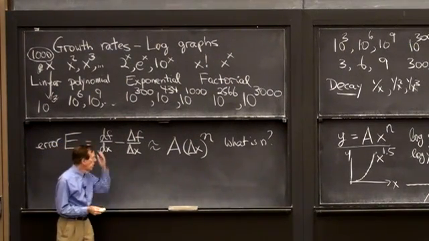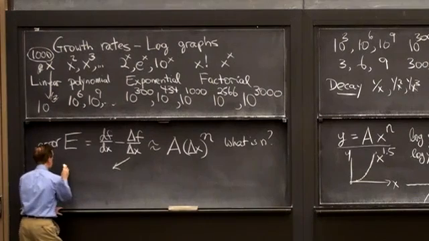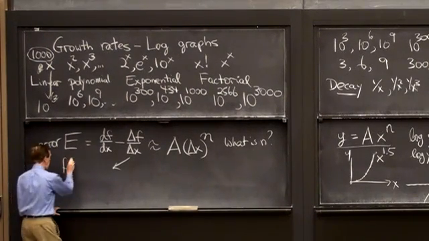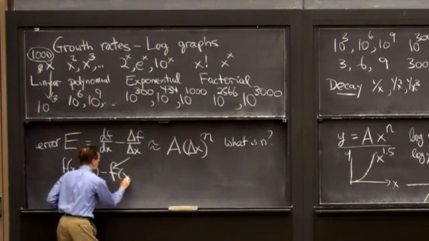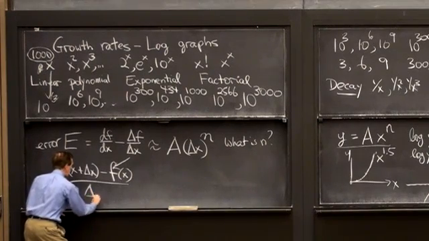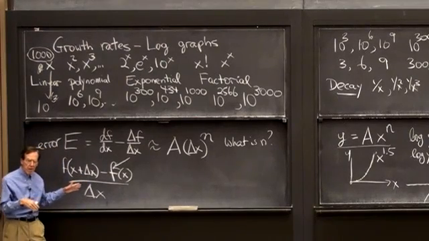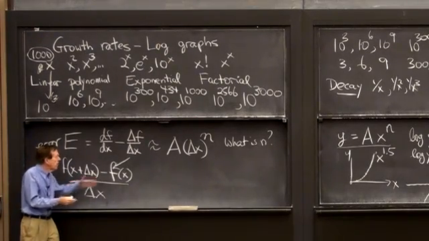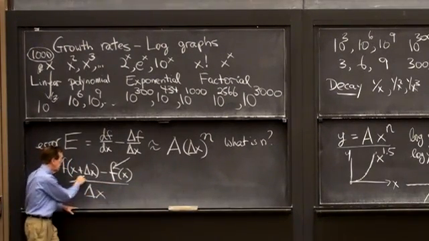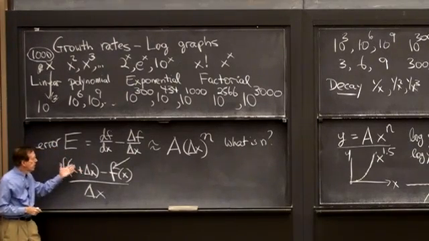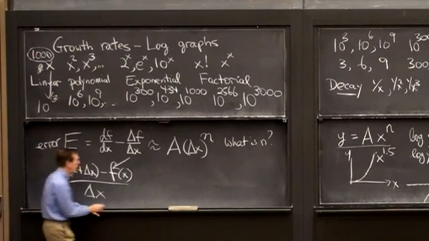Okay. So I have to tell you what I meant by delta f over delta x. I meant what you also meant, f at x plus delta x minus f at x, divided by delta x. In other words, that's the familiar delta f moving forward from x. I would call that a forward difference, a forward delta f, because I'm starting at x and I think of delta x as moving me a little bit forward. So I get the delta f, I divide by the delta x, and that's what this thing means. And do you know what n is?